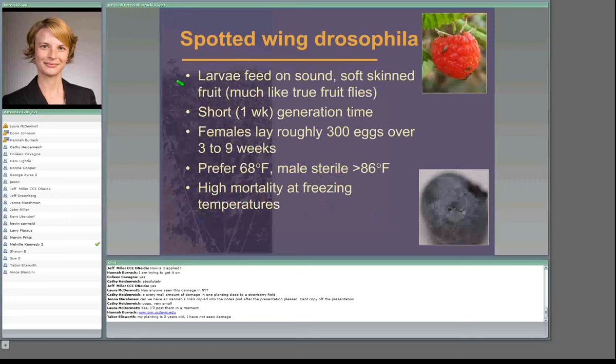I have on here that the males are sterile at greater than 86 degrees Fahrenheit. I don't want that to be too comforting to folks, because folks in the Southeast see that and we think, okay, well, we're not going to have to worry about them as much, but there's pretty much somewhere during the summer where the insects could hide out and find temperatures that are below 86 degrees, even on really hot days. So I don't know if that's necessarily going to be a game breaker. Again, I mentioned Mark Bolda's blog is an excellent resource for information on this particular pest. We're developing an early detection monitoring network in the Mid-South, specifically in North Carolina, South Carolina, and Virginia. We're going to begin training people in March, and there's a lot more info on that on my blog.